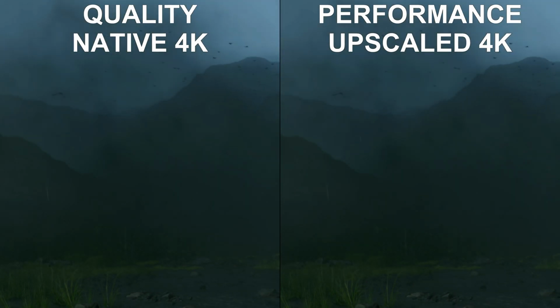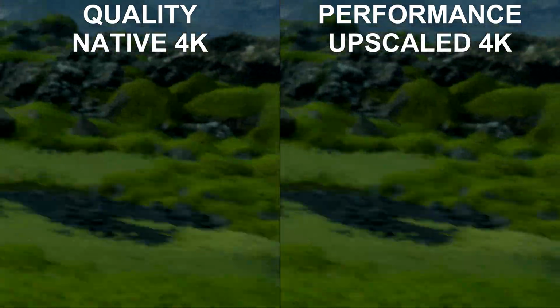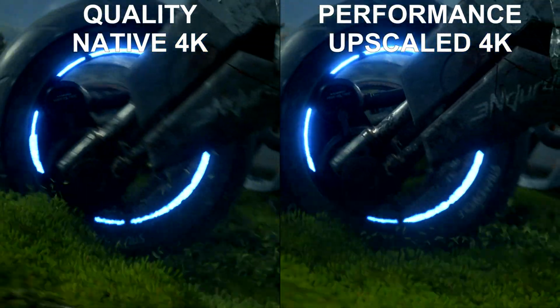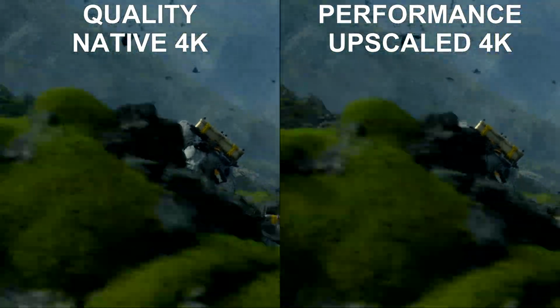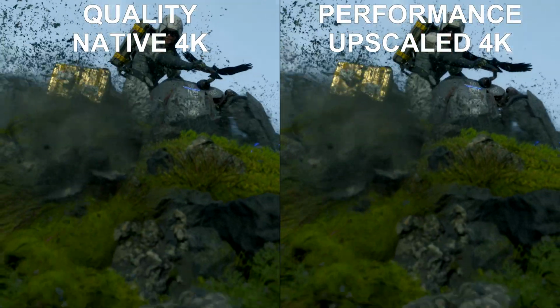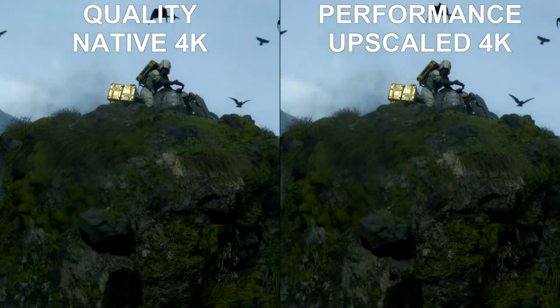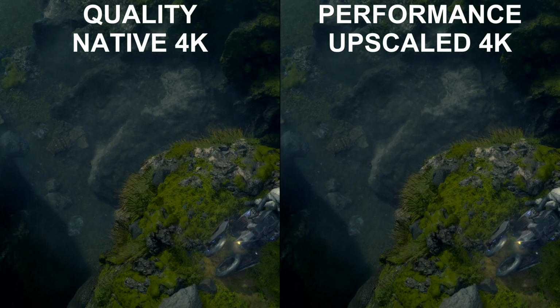On PlayStation 5, it's not a big surprise, but we have the choice between two graphics modes. One is called Performance, and it's upscaled 4K with a 60 frames per second frame rate, which is, as far as I can tell, pretty solid. I may have seen a few drops here and there, but it's very, very rare.